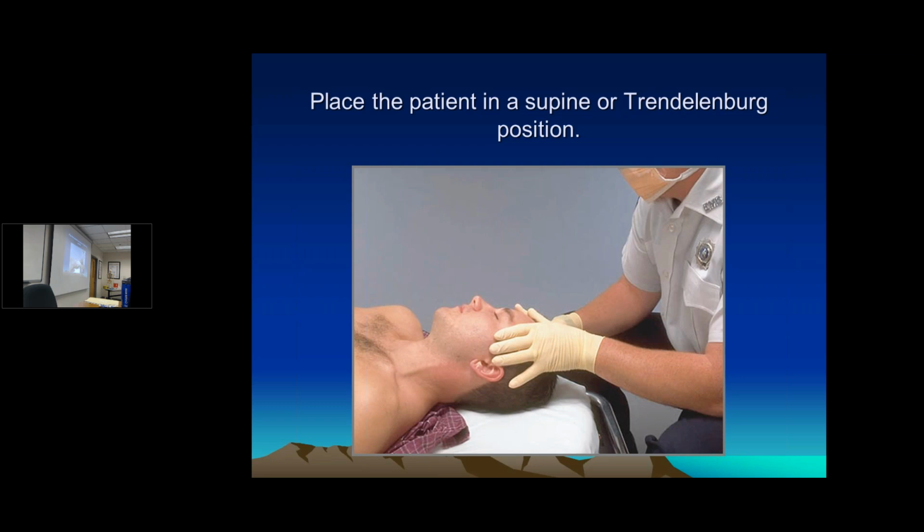Think about this area right here. If you have a critical patient, you're bound to have something in terms of airway, right? So let's suppose just by chance that you blow this vein. Can it occlude, cross over the trachea? Absolutely. So the downside is that it can have ramifications as far as the airway itself. Great vein, great site, works well. Just want to be real careful about making sure that you get it.